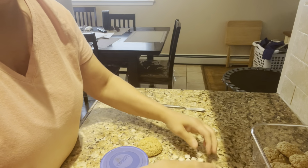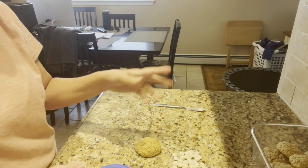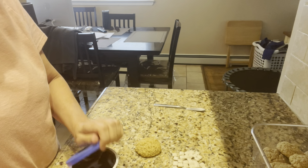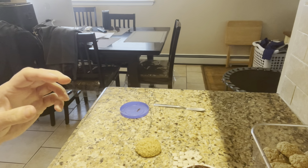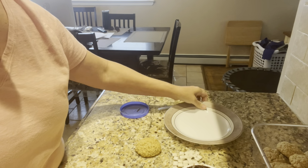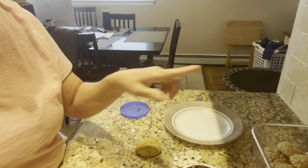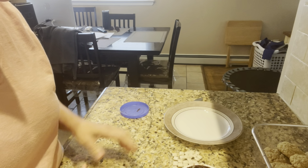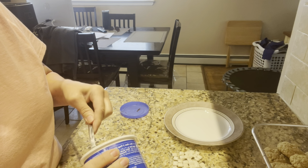Okay, so I have all the little, what do you call those? What are they called again? Oh, Eclipse gum over there. Let me get a plate to put these cookies on. Now, I made about, I think it came to almost 2 dozen cookies. I am not going to decorate all of these, but I will show you how I'm doing it.